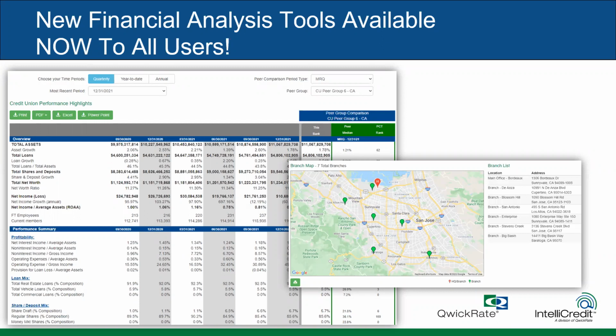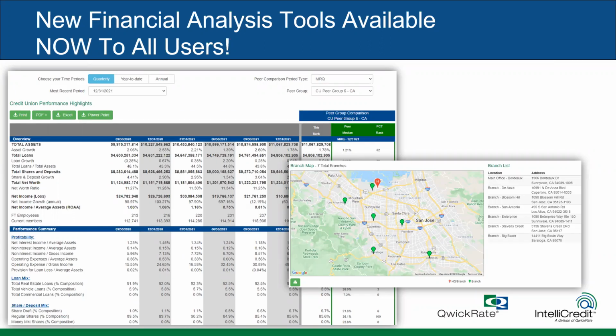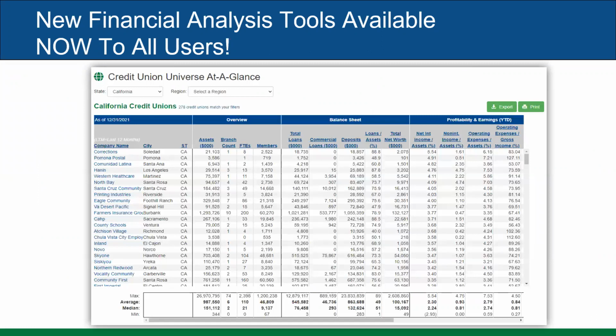We have another tool on the next slide. In addition to researching individual credit unions, we have what we call a credit union universe at a glance. This allows you to get a feel for some industry trends and performance ratios across the board. If you are curious who's in NCUA peer group 4 in Wisconsin, you can drill down and sort this by asset size and see exactly who the credit unions in your peer group are, how they're performing, and where they're located. So that's some additional data we thought would be helpful to you, so we added it into the tool.